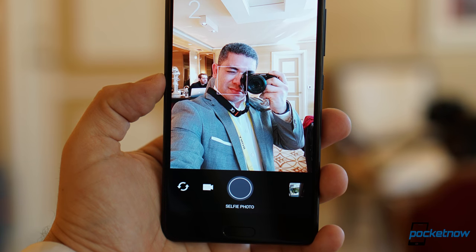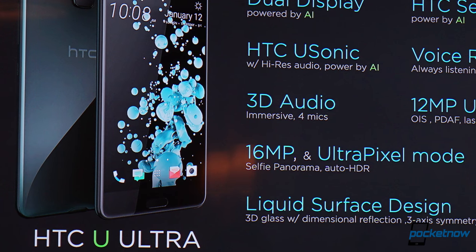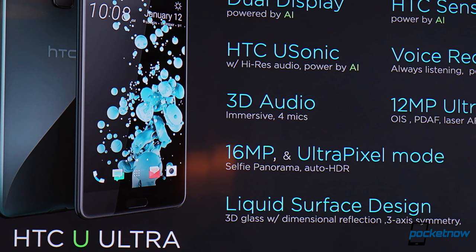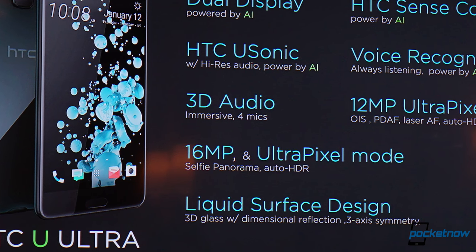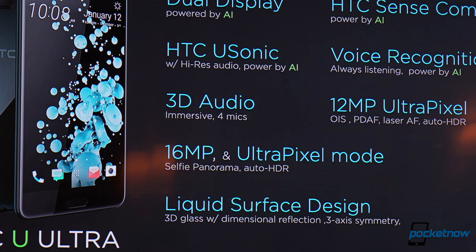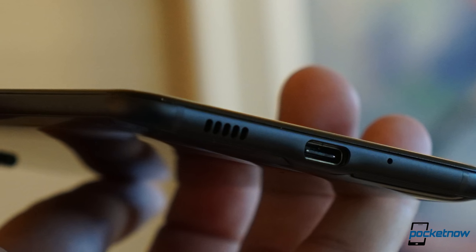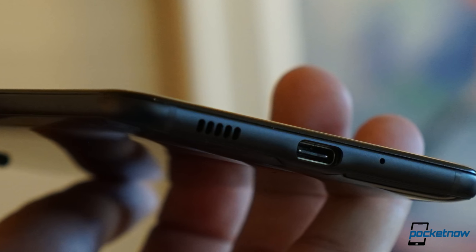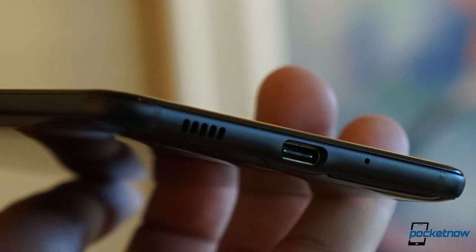In addition to that, we also have other approaches to making the phone smarter. Since the Google Assistant will play a big role in artificial intelligence, the company is providing four new omnidirectional microphones that are apparently even capable of biometrically unlocking your phone. And if you're wondering where the stereo speakers are, we have the same HTC BoomSound Hi-Fi Edition we saw with the HTC 10, where the top is a tweeter and the bottom is the woofer.